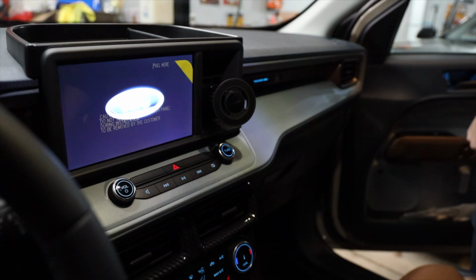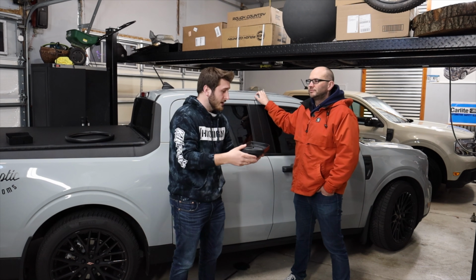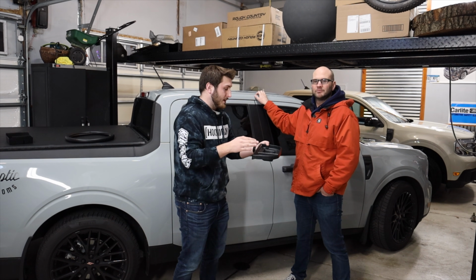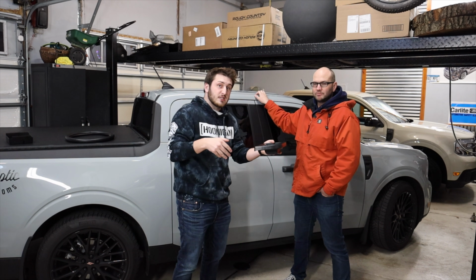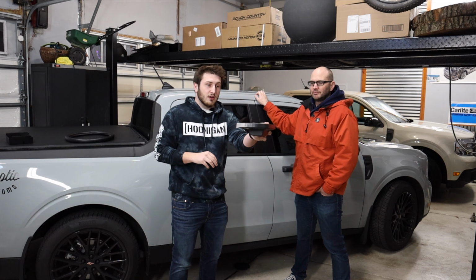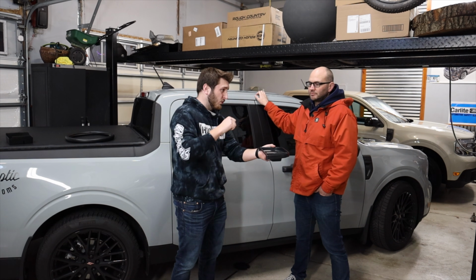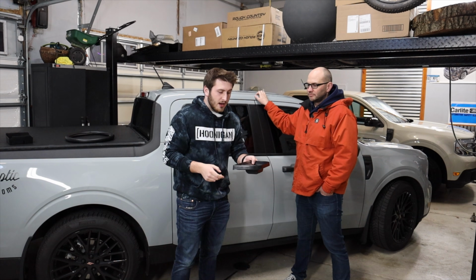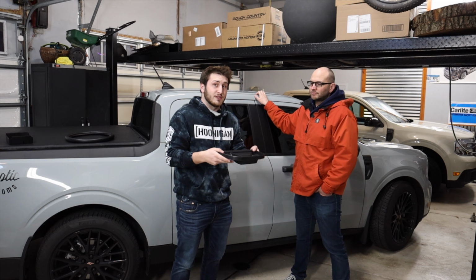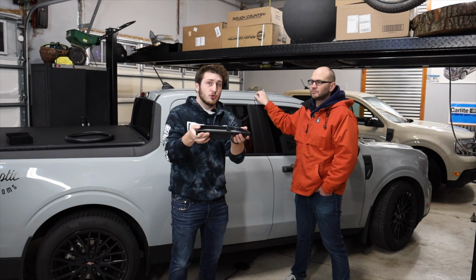So typically there's that little cubby behind the screen. You would lose stuff in there because you can't see it. This prevents that because you now have more storage, and you can see specifically where it's at. You can easily fit phones in here. You can throw change in here. I like keeping a pen in here to grab one whenever I randomly need one. You can keep wipes, tissues. I've seen people do all types of stuff, but this storage cubby has honestly been a huge game changer.